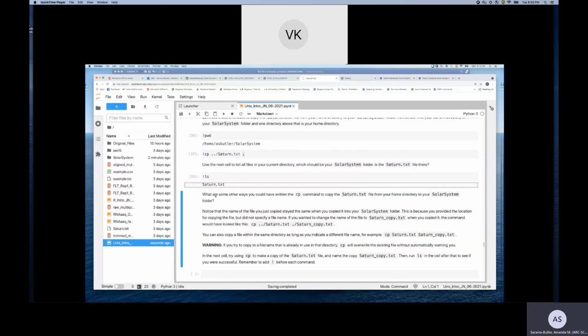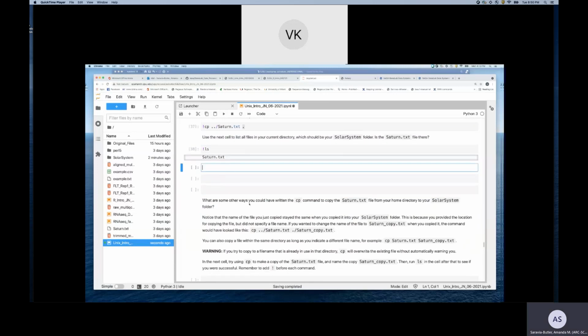Before we get further into that, let's add some code blocks here, and I want you to type in, using the copy command, some other ways that you could have copied that standard.txt file into your current directory. Anyone have any other ways you could have copied your standard.txt file from your home directory to the solar system directory?